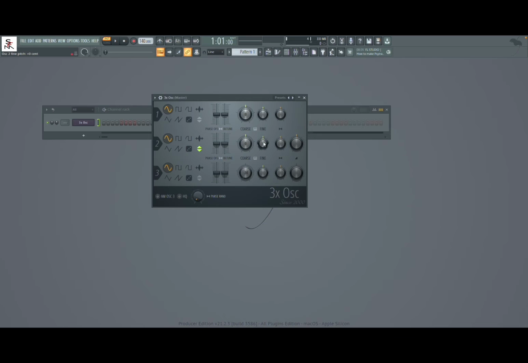Of course, you can also do it in another way. Here at the bottom, you have phase randomization, the stereo phase randomness, which you can increase. And as you start to play with different levels, you can hear the phase moving within the stereo channel. And of course, you start to hear the sound now.